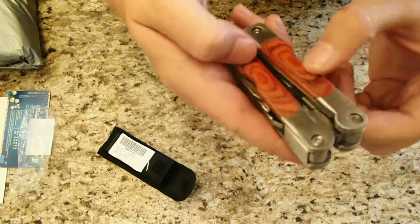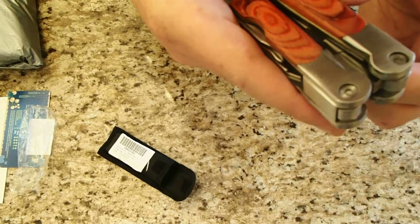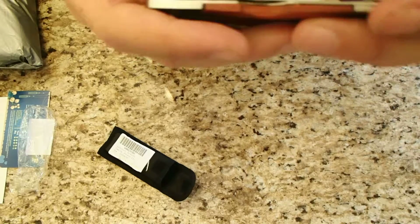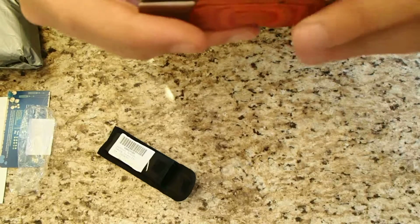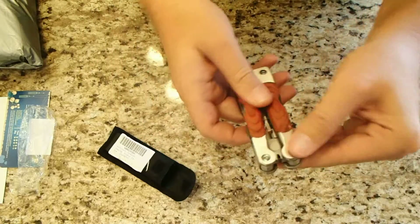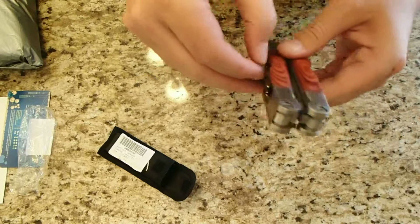So this, I'm not sure if this is real wood. It looks like it's real wood. It does look like it's been sanded and stained rather than painted or anything artificial. So that looks pretty interesting. And then this is a solid steel design. I mean, you can tell just by how heavy it is. The knife.